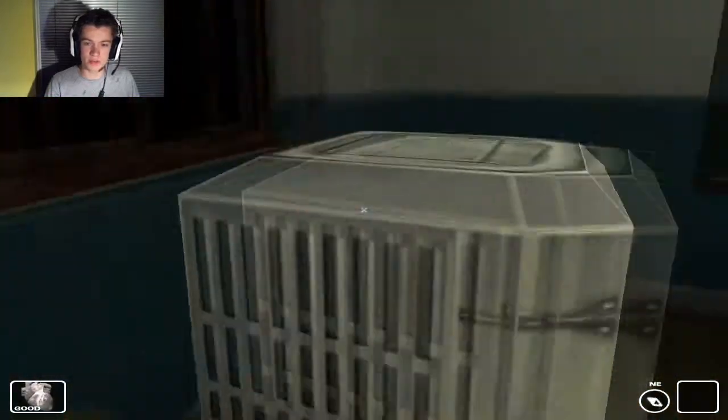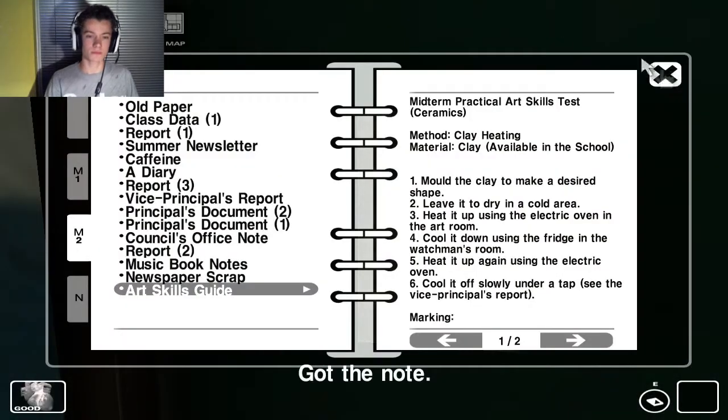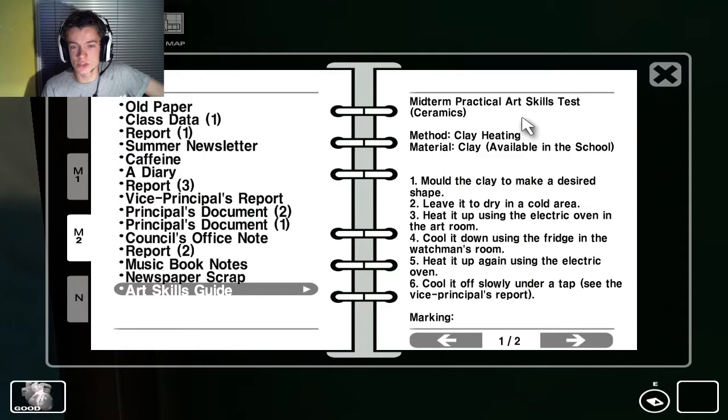Why is it all made of iron? Iron is scary. It's a note. Art skills guide. Midterm practical art skills test. Ceramics. Method clay heating. Material clay. Duh. 1. Mold the clay to make a desired shape. 2. Leave it to dry in a cold area. 3. Heat it up using the electric oven in the art room.